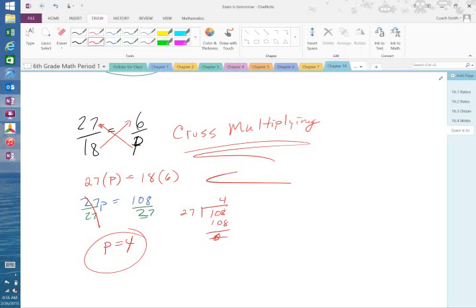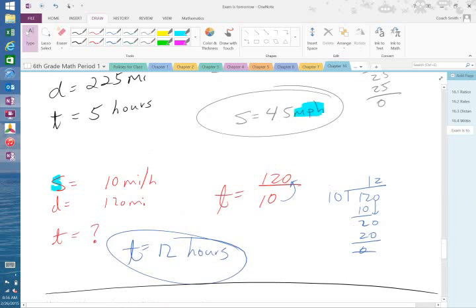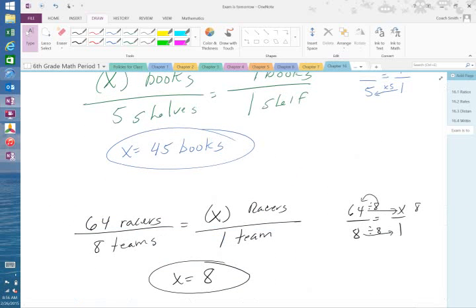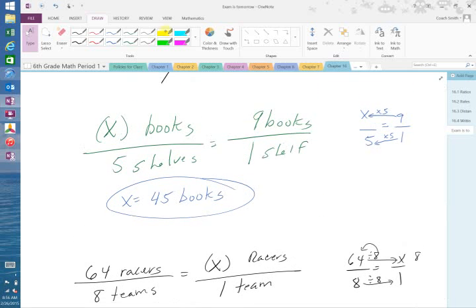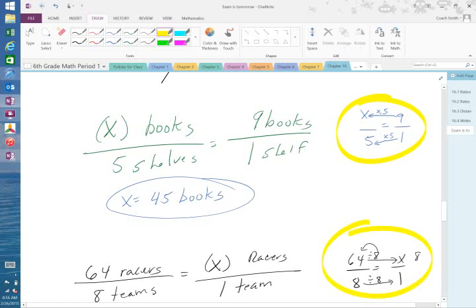Emma? On 16.2, whenever you're doing the X books and then the milestones and stuff like that, I don't know. Right here? Yes, well, on one of them you multiply them, and then on the second one you divide. Right. The reason for the two differences here, okay, the differences were this. In the top problem, I'm going from the smaller ratio, 9/1, to a larger ratio. In other words, this was the ratio that was completed right here, okay?